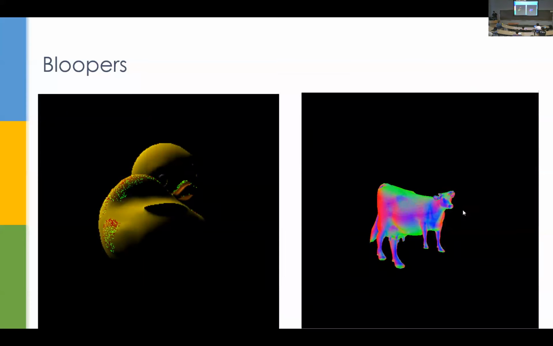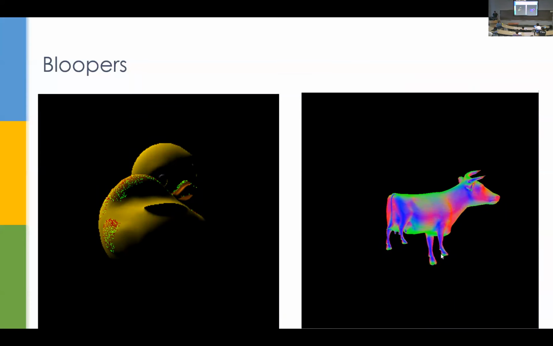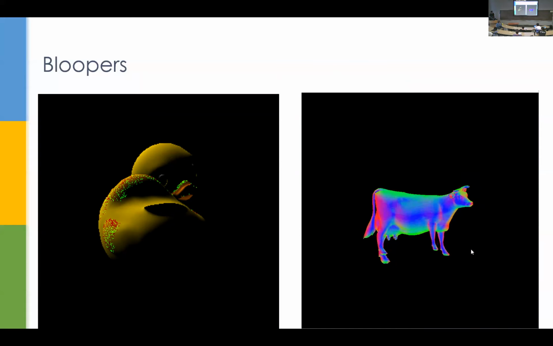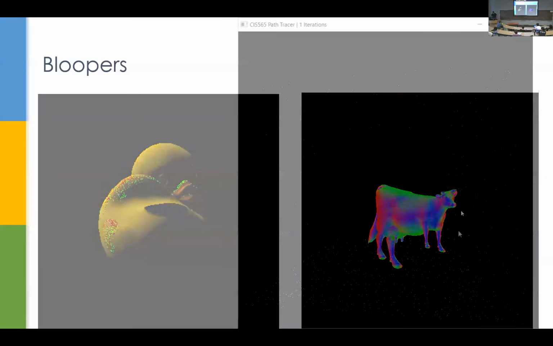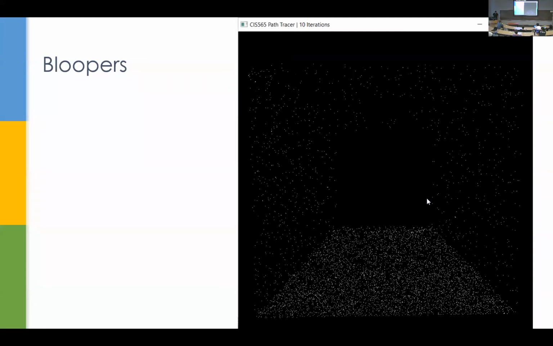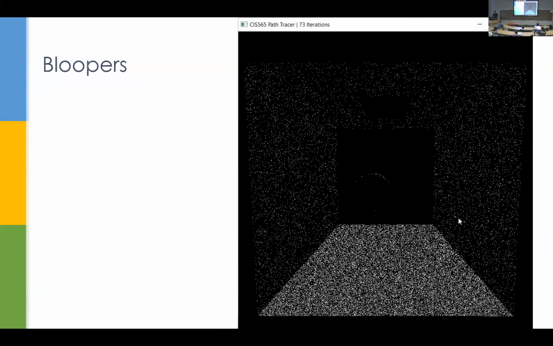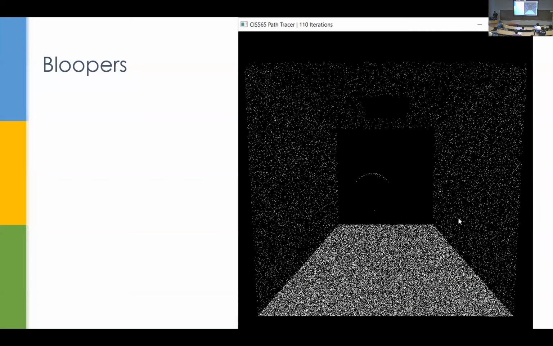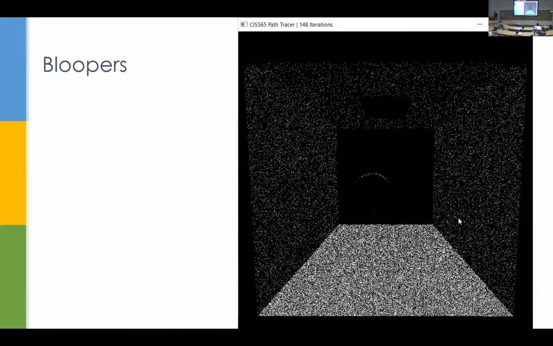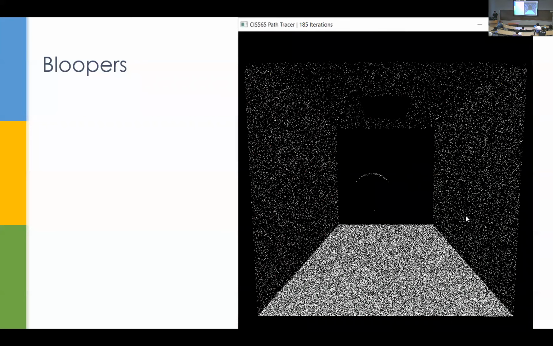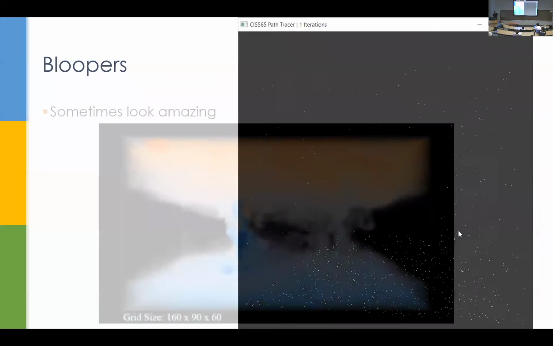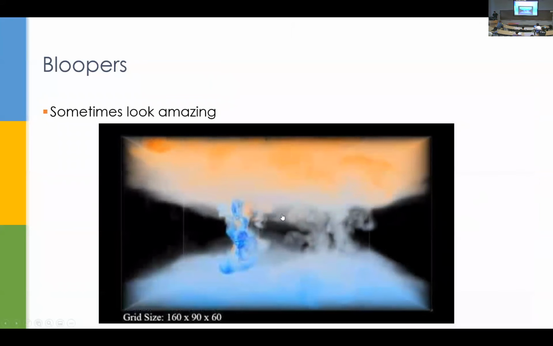Here's another set of bloopers from the rasterizer project we had a few years ago. If you have illusion problems, maybe close your eyes or something. And then this was another one. This was from a path tracer where nothing gets lit up. Everything's black and white. And I mentioned, when Charles was talking about the smoke simulation, I had one. This is mine.